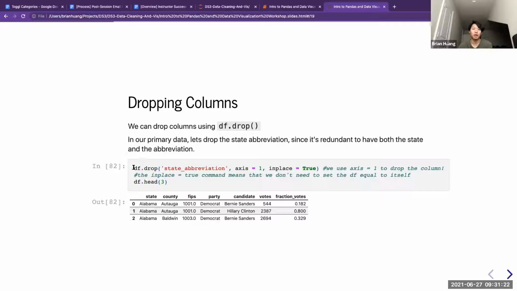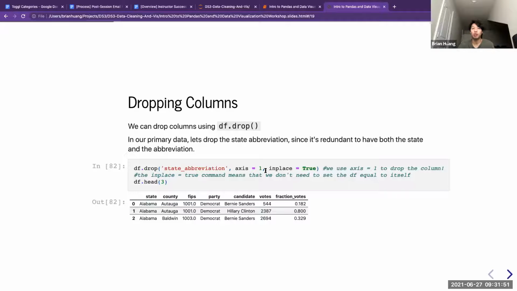So what I do is I do df.drop. I do the column that I want to drop. I do axis equals 1. Usually .drop will do the axis of 0, which is the horizontal axis. That's not really useful because there's no state abbreviation on that horizontal axis. It's already dropped here because the code's already run. But if you want to drop a column, you want to switch to the first axis, so it actually goes down each column rather than going across each row.